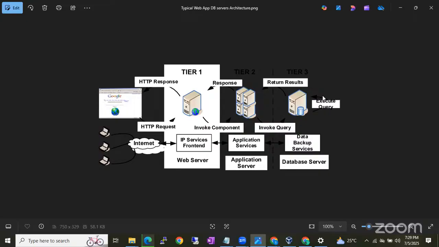How many members will be there in the team? Just type your answers in the chat, guys. If the manager is asking how many members are there in your team, type your answers in the chat. I'm just asking normally. If you get the question, how many members are there in your team, what will you answer, guys?